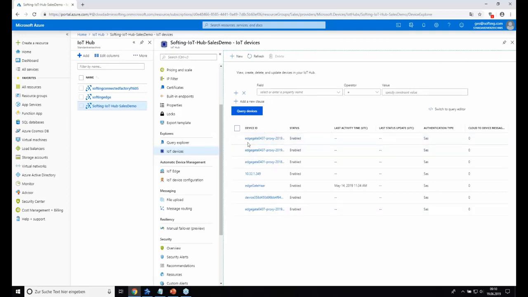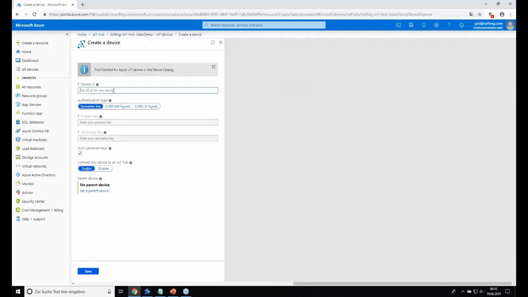So for instance, this is a digital representation of your physical device. So you can add here a temperature sensor, humidity sensor, PLC, whatever. So I want to start from scratch, so I add a new device here and I call it PLC Siemens.